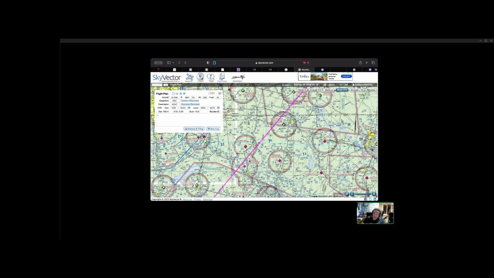Did you do any calculations for takeoff distance or landing distance? I don't think I did a precise calculation. It was just more than enough, kind of. Cool. Yeah, we can cover how to do that later on. It's always good to show your DPE that you know how to do it, just in case.